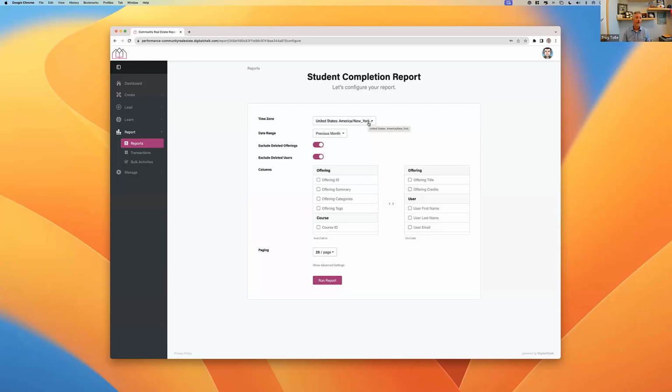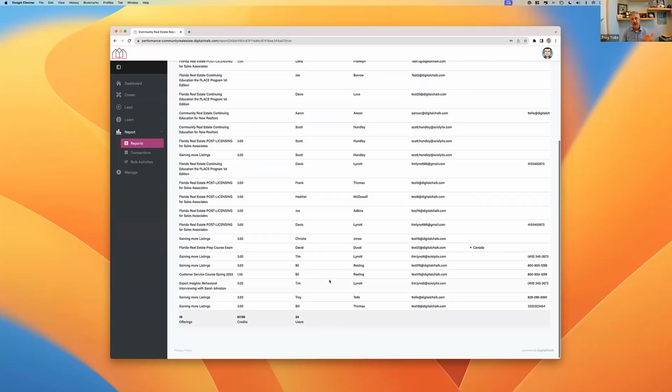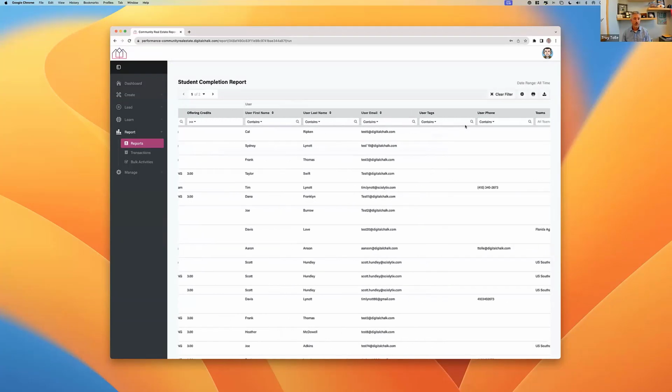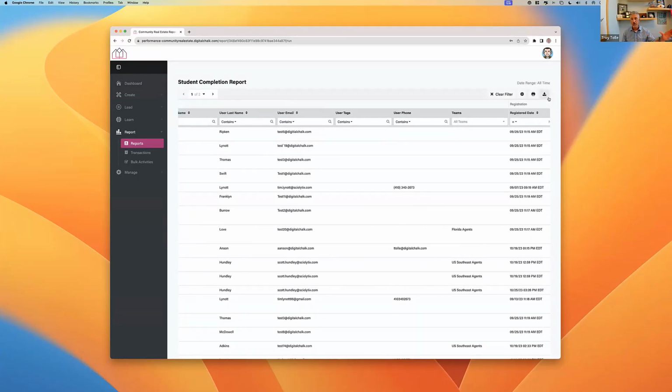Midnight, in North Carolina. I can choose my date range to run these reports. And then every single property that is associated with a user completing a course is now available to you. All the custom user fields that you've created, all the dates that are associated with this learning, all available at the click of a button. I run this, I get an Excel style report that I can filter right here. And once I filter all of this down, I can do an export and run it through any BI tool that I want and get more information out of that.